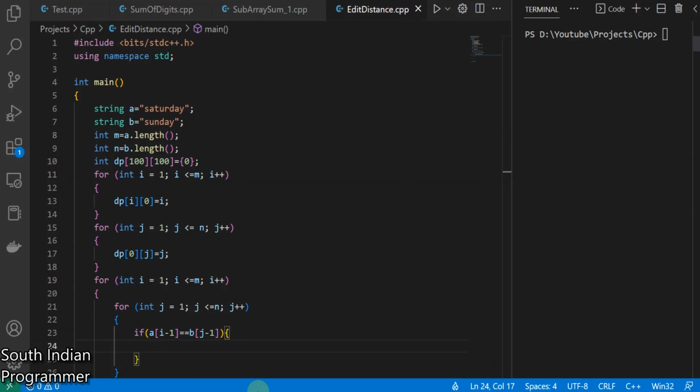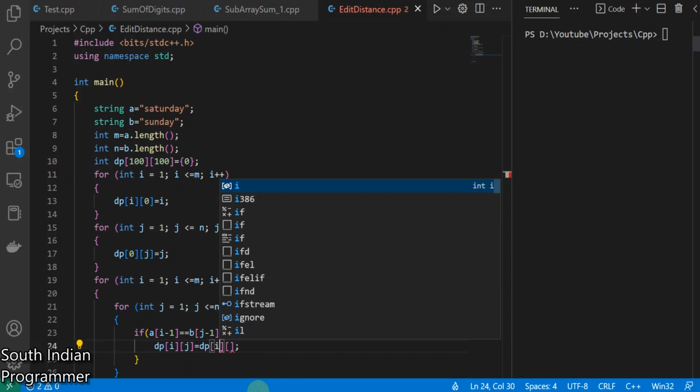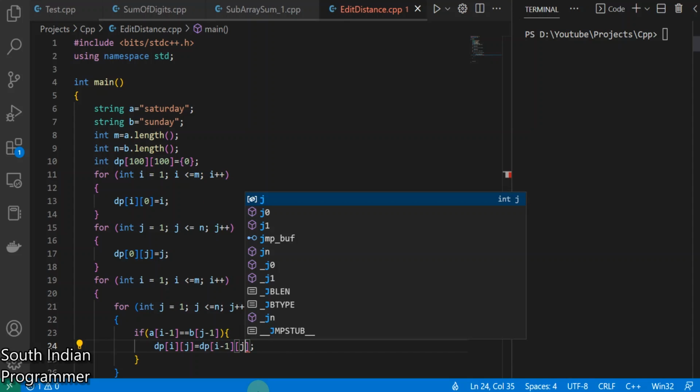If that's the case, dp of i and j equals dp of the diagonal one, so i minus 1 and j minus 1.